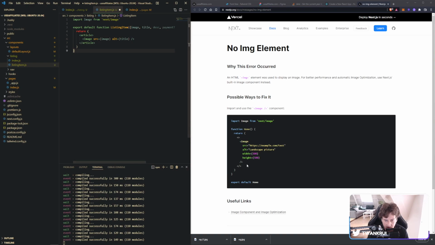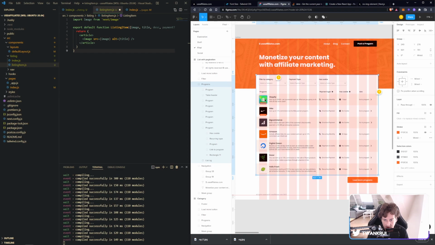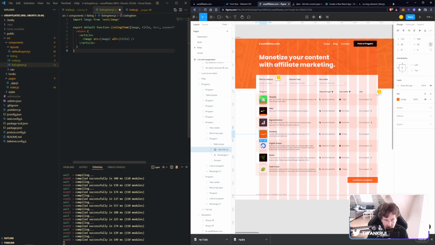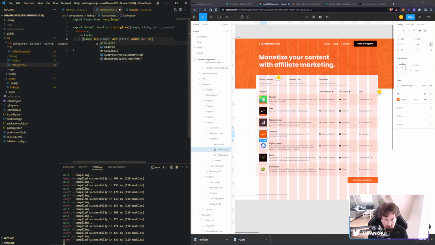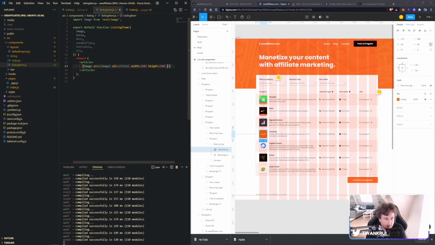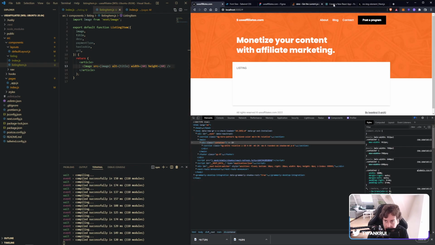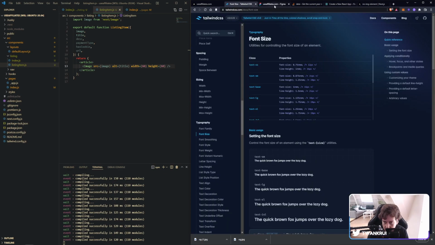Source image, alt title, width 60, height 60. Okay, it forces me to write better code, so it's fine with me.